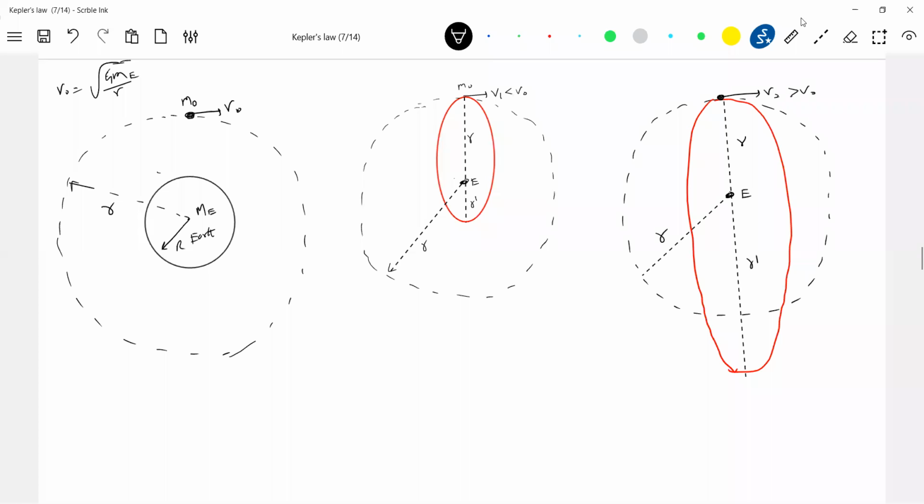This will be r dash. Here r dash, earlier r dash less than r. Here I shall write r1 better. Call this r2.